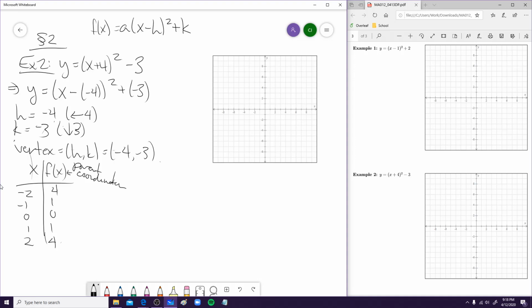So I will first start with -2, 4. I'm going to go to the left 4, and then down 3. So this becomes 1, 2, 3, 4, 1, 2, 3. All right. Had to check my work because, counting's hard. So now let's go -1, 1. So I'm going to go to the left 4. So 1, 2, 3, 4, and down 3. 1, 2, 3. This is our second point.